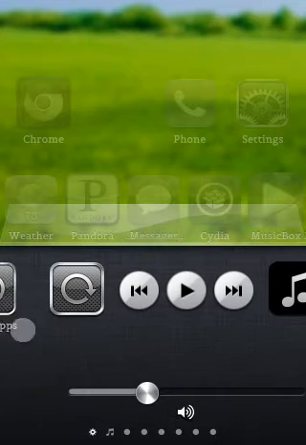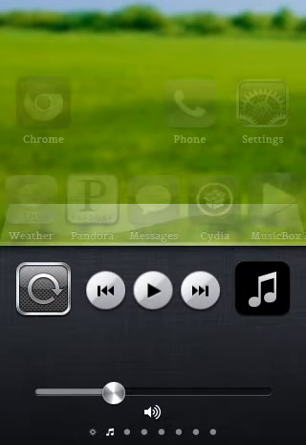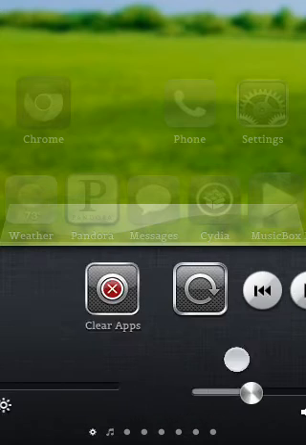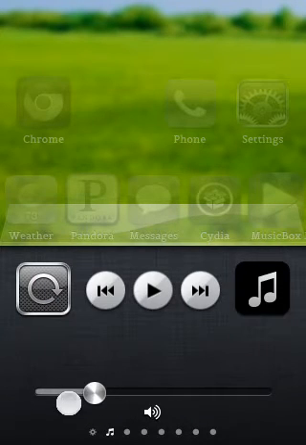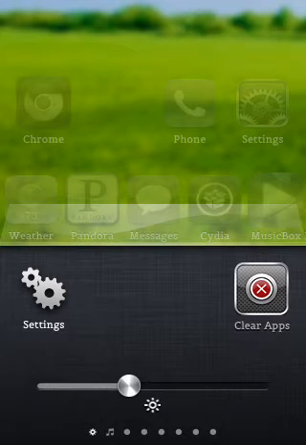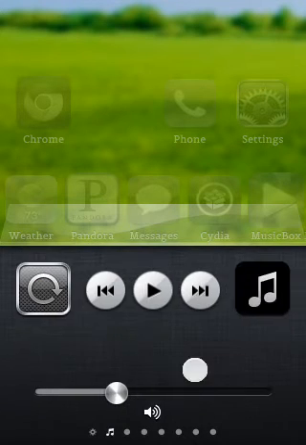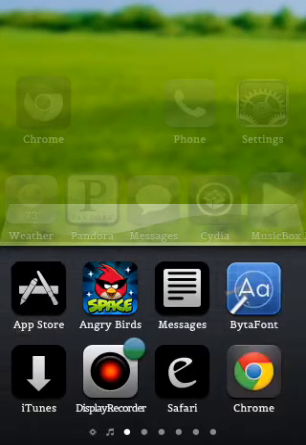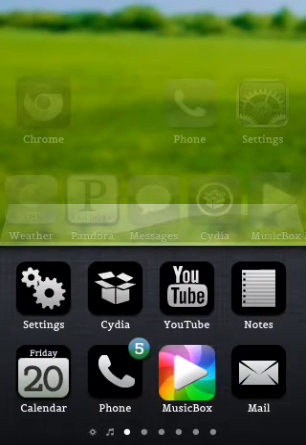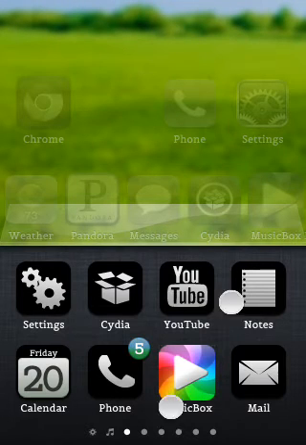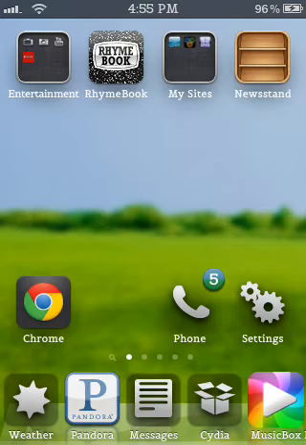You can also see the song you're playing. You can actually activate the sound pretty fast. Let's put this up a little bit like that. And you can also change the brightness settings, which is pretty nice. Yeah, and it's just a lot more compact with more apps showing at one time. Even though it gives you less space over here, it's still pretty nice down here. So yeah, those are the tweaks.